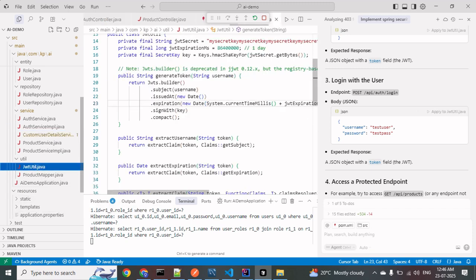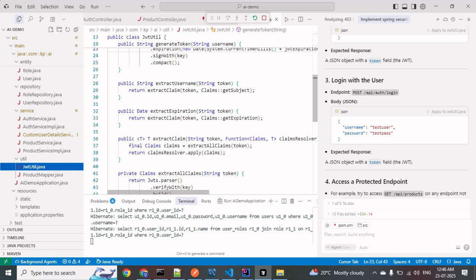Oh my goodness, it has written the JWT util. It has done a lot of stuff, guys, with just a very straightforward plain text English command. It has successfully applied the JWT implementation Spring Security feature to a simple basic CRUD API application, guys.